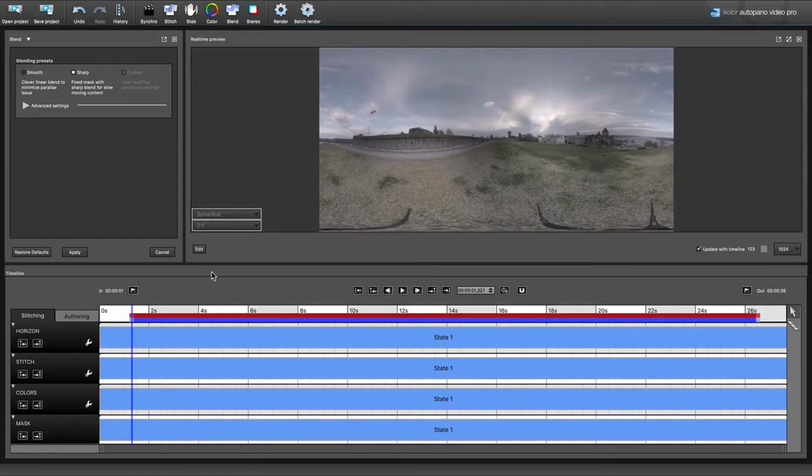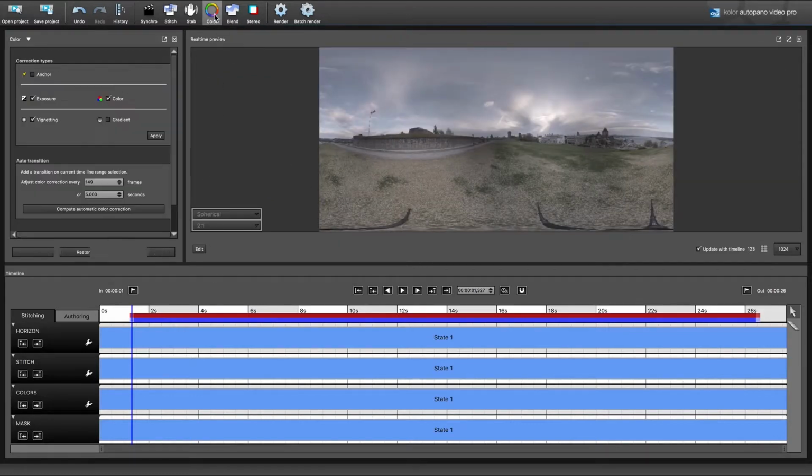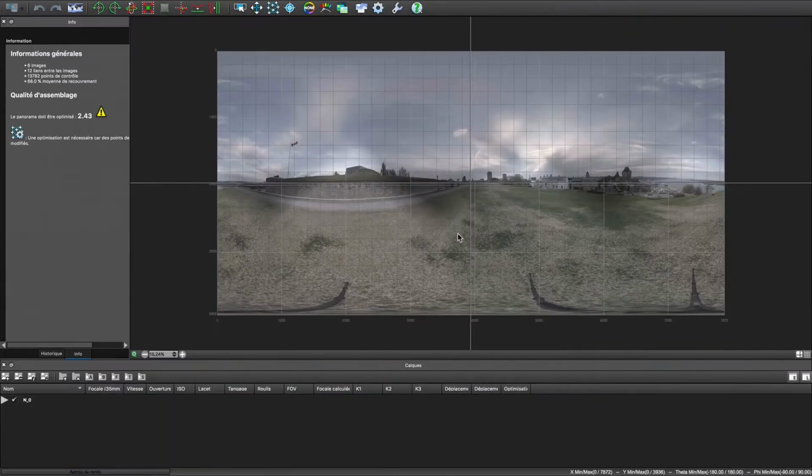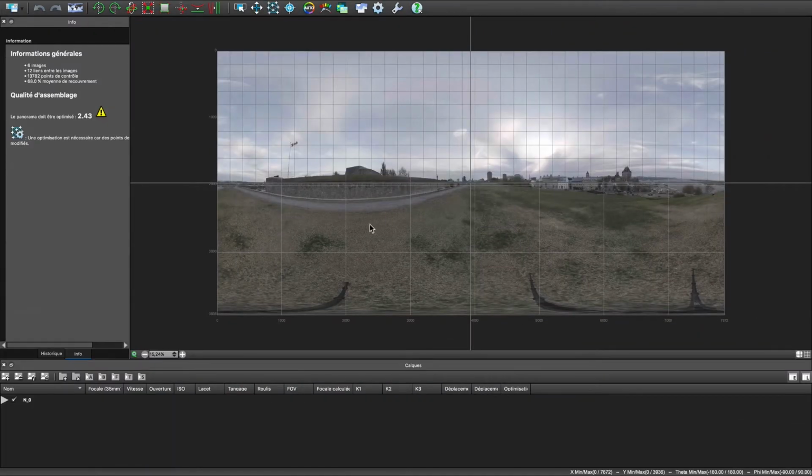And I'm also going to make sure that my color correction is on par, because I want the mask I'm going to do and the patch I'm going to apply to blend smoothly into my equirectangular. So now I can click and edit, and this will open APG for me. And there it is.